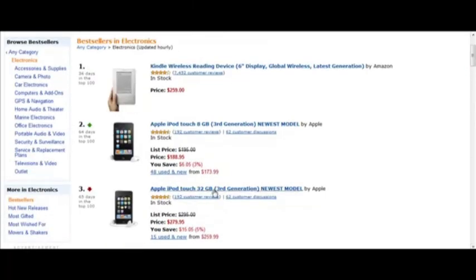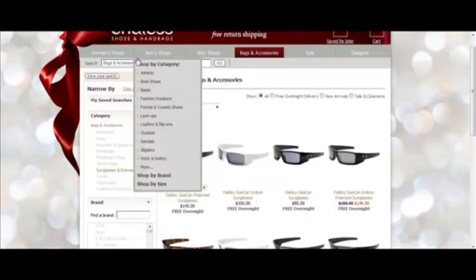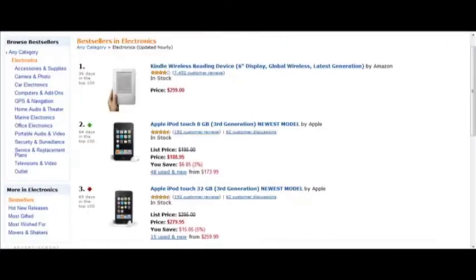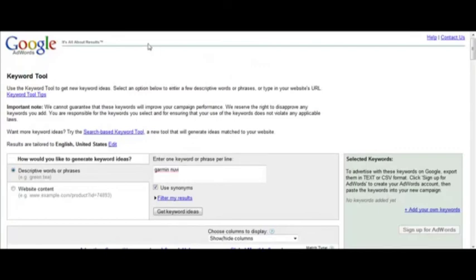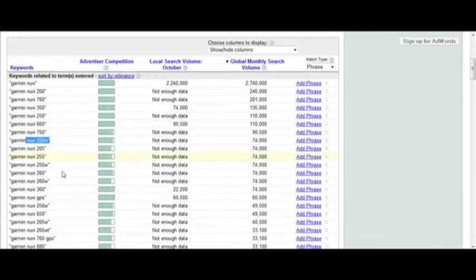Apple iPod Touch 32 gigabytes, Apple iPod Touch 8 gigabytes, so that really helps tell you that these are the best potential keyword phrases to be going after: the name of the product. And the reason you use the Google Keywords tool is if you're involved in something like Endless.com or even Panasonic, for example, you really want to get some ideas of Panasonic TVs that might do well. You want to look at different keyword phrases within Garmin Nuvi that people want. Like Garmin Nuvi 260W, that tells you right here that model of Garmin Nuvi is very popular, so you might try to sell those products.